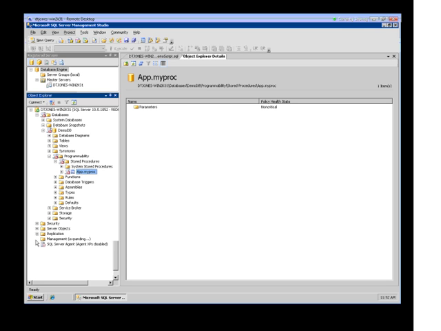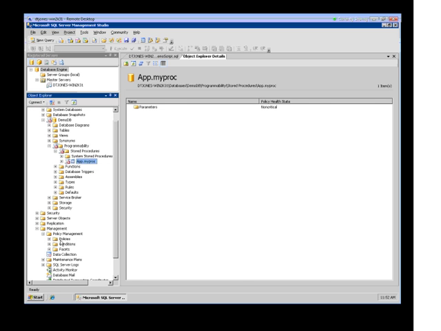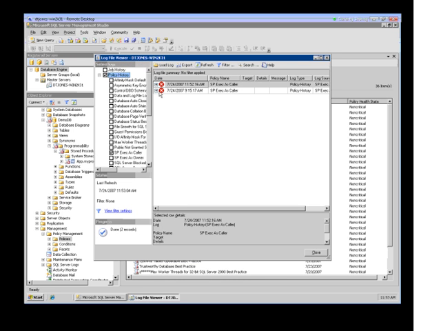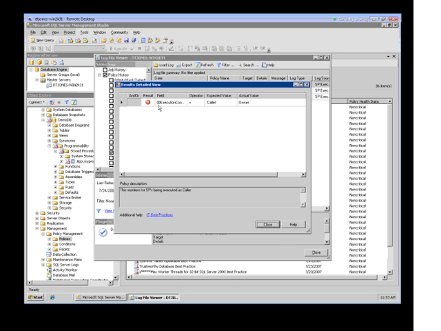Now I can look at what the problem was with this stored procedure. If I jump back really quick to the policy on this stored procedure, I can view the history on the policy and look at the details. And it tells me that the execution context for this should be caller, and the actual value is owner. It also provides me some additional description on the policy, and I can get a link out to some best practices that relate to this policy.